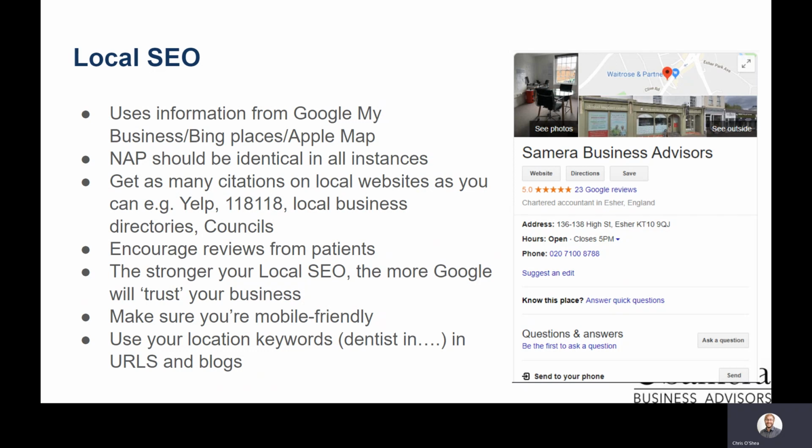Get as many local citations as you can on websites. So things like Yelp, 118, your local business directories, your council probably have one. Anything in your area that lists businesses, get yourself on there. You'll be able to put a listing on there. Usually they're free. Quite often they want you to pay for it now. I'm not sure if that's worth it, so just go for the free ones for now, like 118 and Yelp.